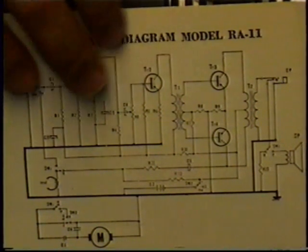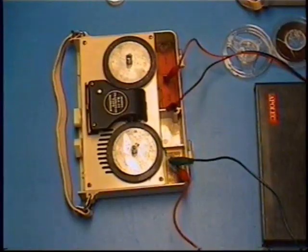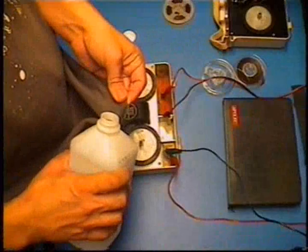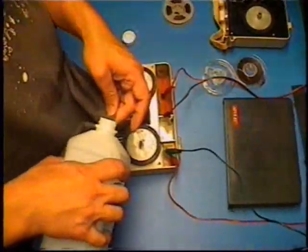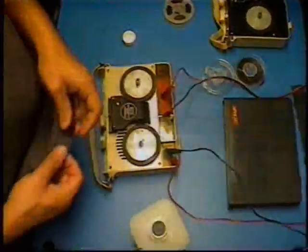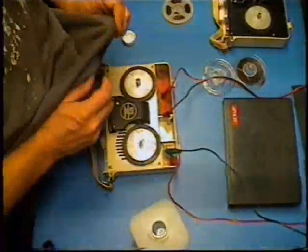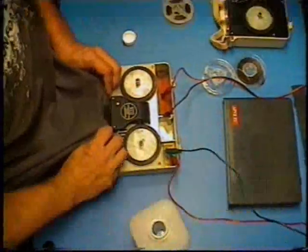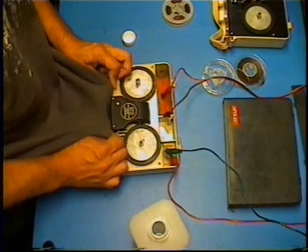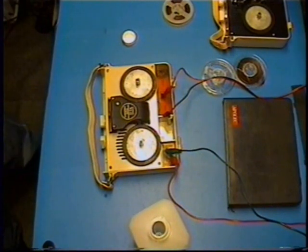Now, don't get me wrong, they're not great. It's not anything like high fidelity, but it definitely sounded better. Well, I tried to clean the head. I hope that did something to help.